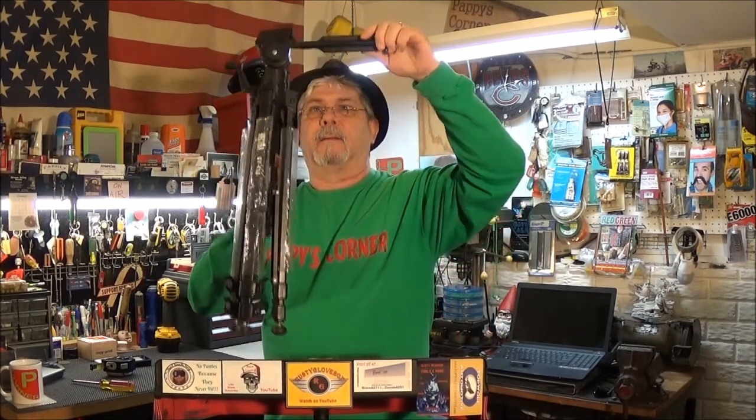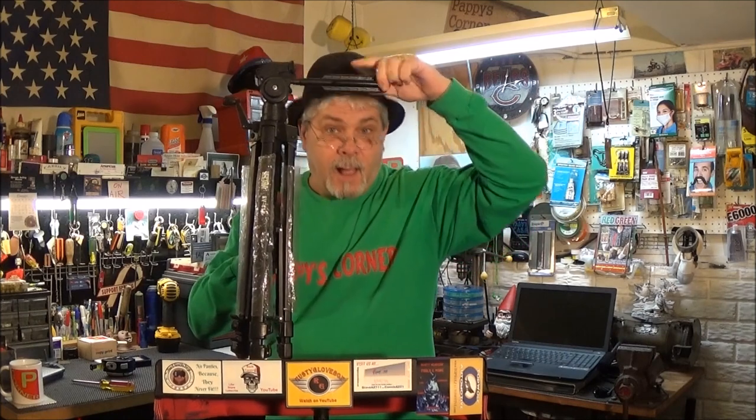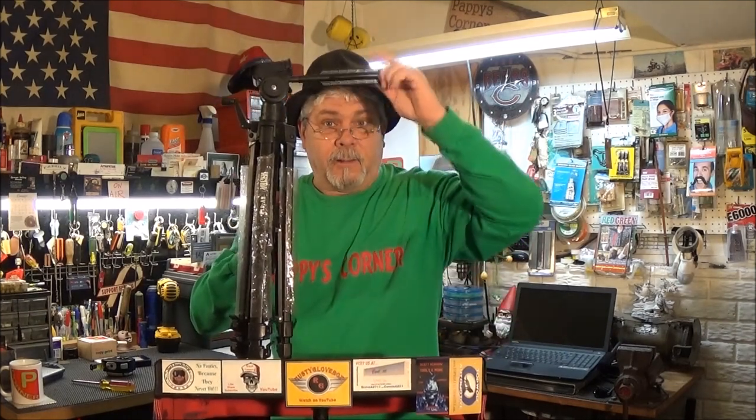The only thing I noticed from wear and tear would be this Phillips screw here. The head is a little bit worn, and that's where you tighten up the handle here that tips up, and this is where your camera mounts. And that's nice and snug. I mean, I like that setting right there. So I'm just gonna leave it alone.